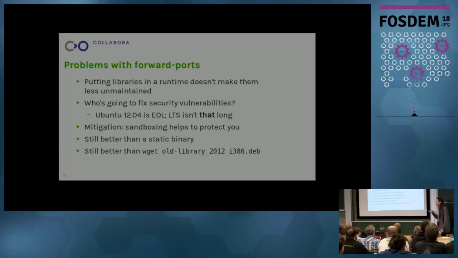But if you're going to use this anyway, and Steam is in production using a pile of libraries anyway, we can at least sandbox it, and that's got to count for something. It's better than not sandboxing it. And it's way better than a static binary, where you can't update it even if you wanted to. And it's infinitely better than what people tend to do in practice, which is go to archive.ubuntu.com, wget ancient library, don't use secure apt, just install it, cross your fingers. Yeah, don't do that.